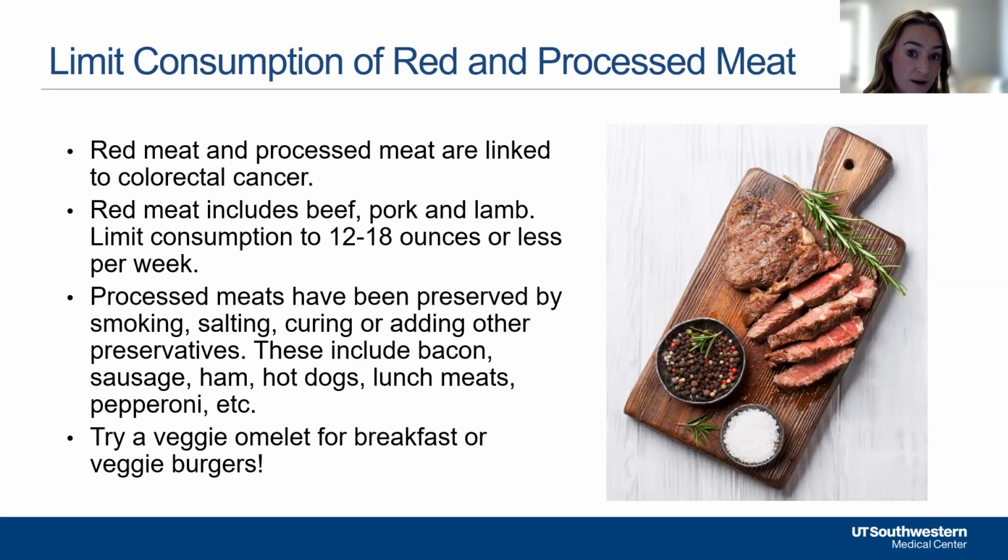Like I said before, we also recommend limiting those processed meats, things like hot dogs, bacon, sausage, deli meats, pepperoni, things like that, because of the way that they are preserved through smoking, salting, or curing. And one thing that's important to note is that you might see on labels every once in a while, "no added nitrates." And really that's just a marketing ploy. In that case, they're typically using something like celery powder or salt to cure those meats, but they still are considered a processed meat and still should be avoided as much as possible.